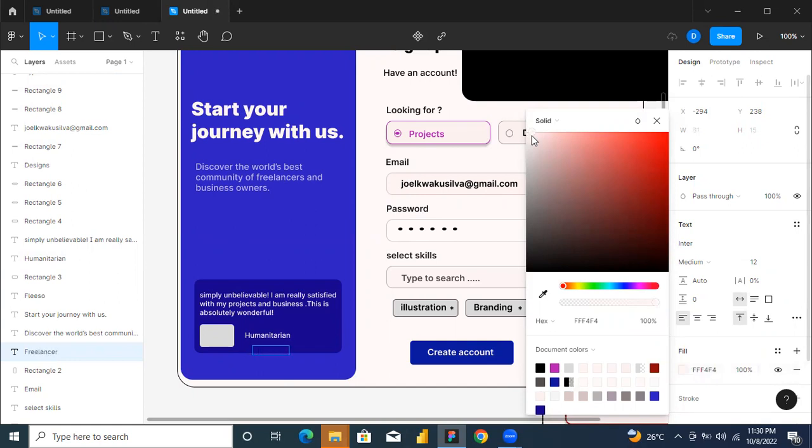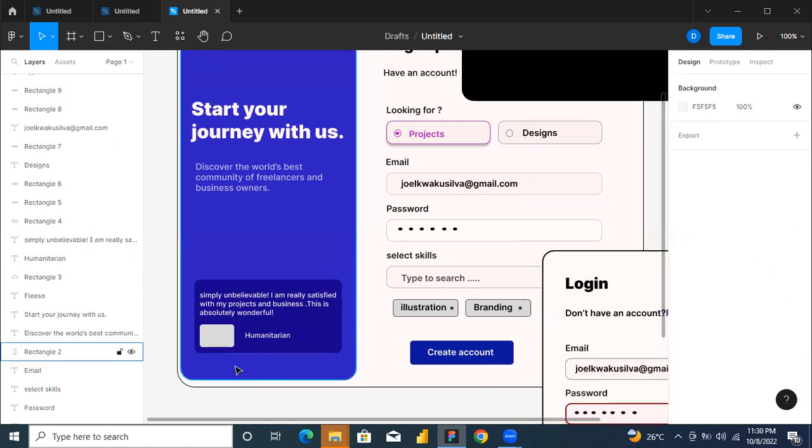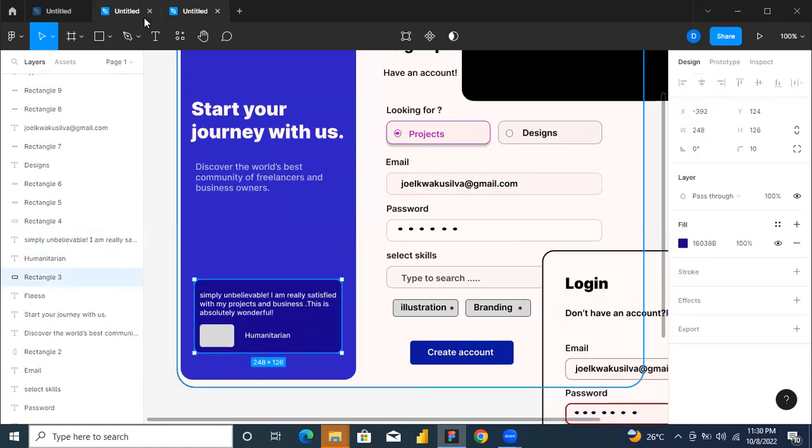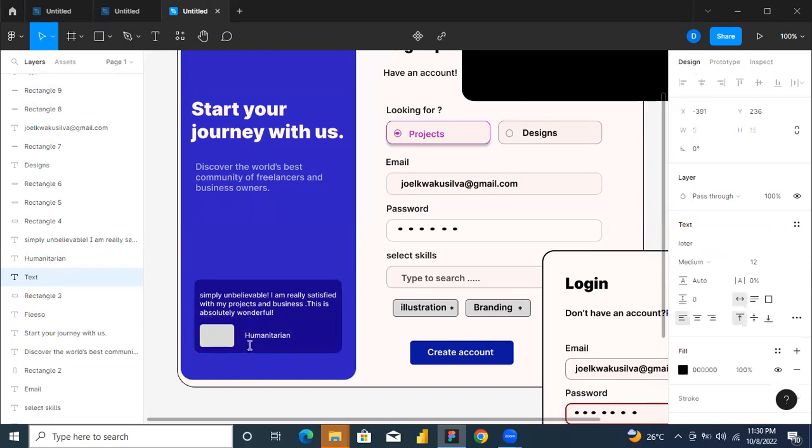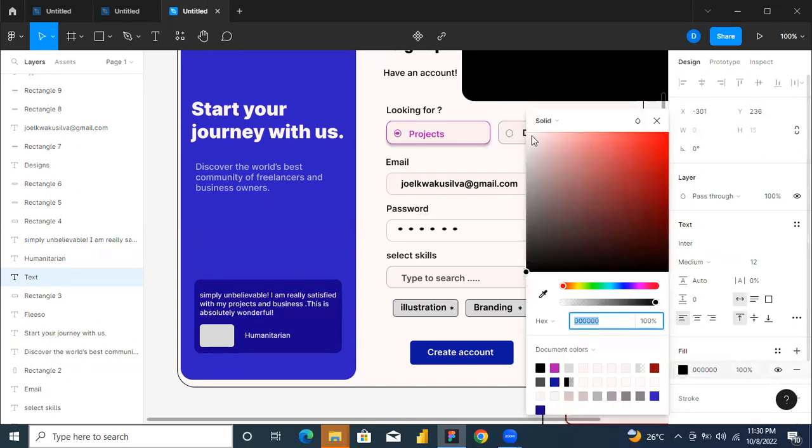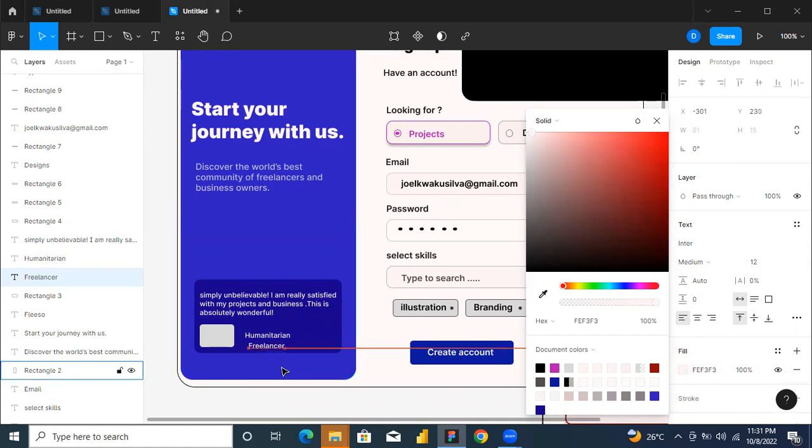Oh, sorry, I didn't select. So we have to select the rectangle first, then click on test, and click inside. Let's change the color to white. Then we have free answer. Let's position it well.